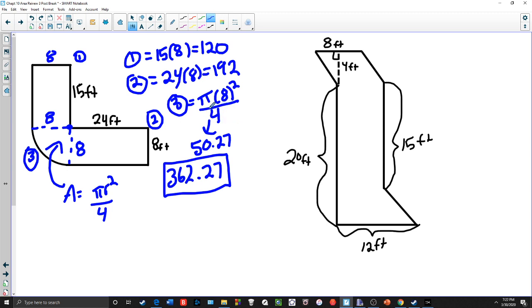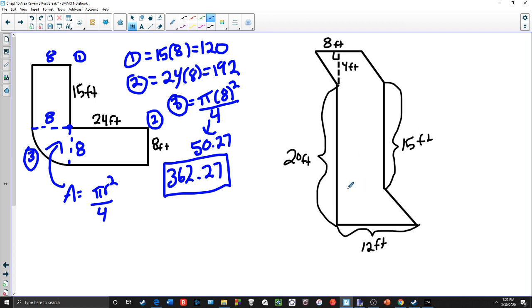Don't save this to the end. You can't just divide by 4 at the end, because then you're dividing everything by 4, not just the circle part. So divide by 4 in the formula for the circle, and then add it together at the end. Adding everything together should be your very last step. You shouldn't have anything left to do after that.